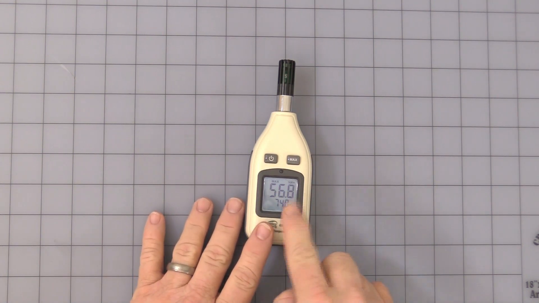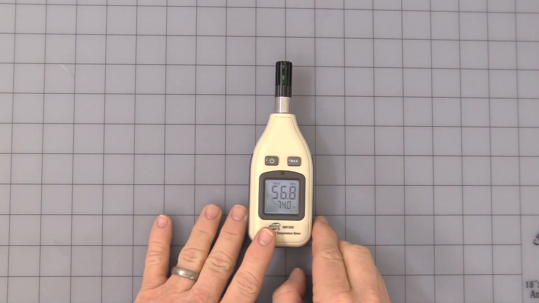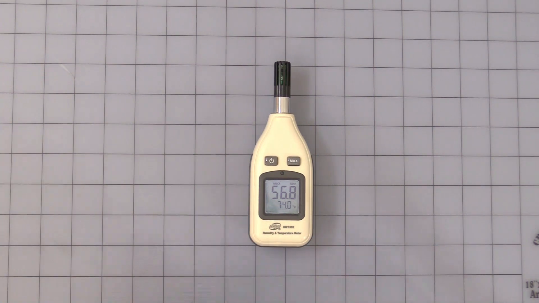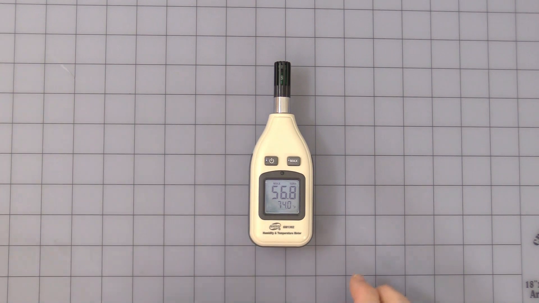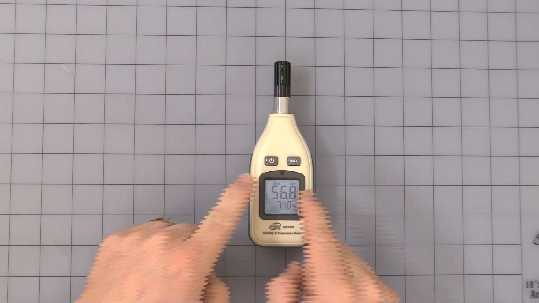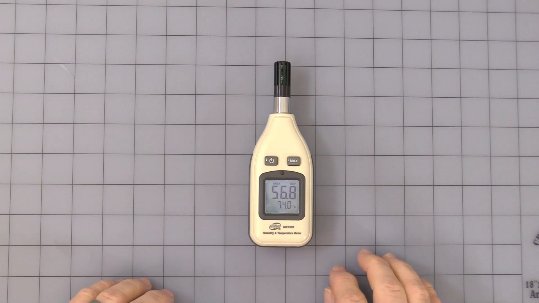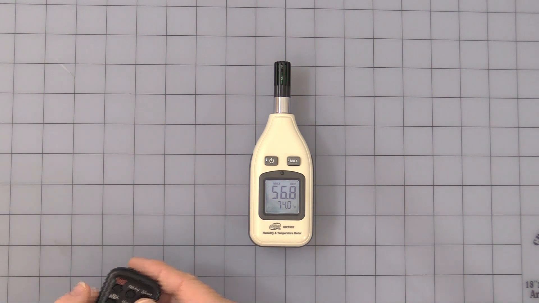So while you're in this mode, you can flip back and forth between minimum and maximum. I thought that would display over a time sample, but it doesn't. What it does is, when you're in the max, it's going to show you what the highest temperature is while the max button is pressed. Right now, we're in an air conditioned office, so it's reasonably well. What I'm going to do is pause the video and go outside, and I'll show you what it does.